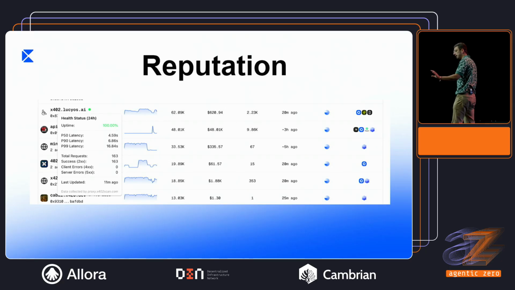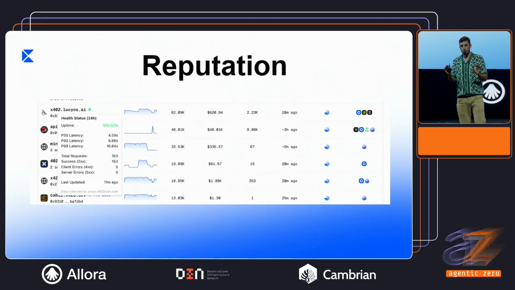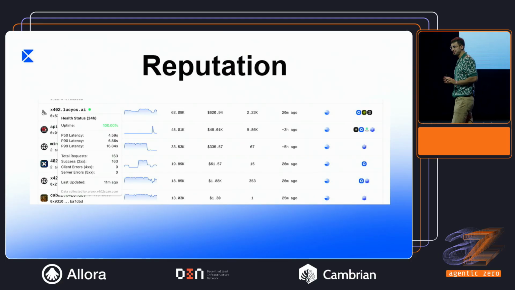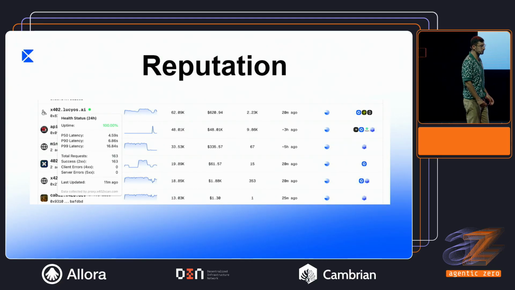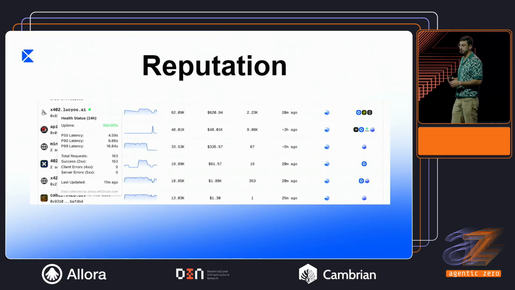And this is basically a resource with a green reputation. It's a good endpoint. Where this is particularly exciting is for agents. The agent has its own wallet. It's going to spend your money. So you want it to use resources that are actually good, right? So what you can do with that reputation score is you can tell the agent, hey, agent, just use resources that have a reputation score of like 8 out of 10 or something like that. If it's below that, just ignore it, never use it, never touch it.